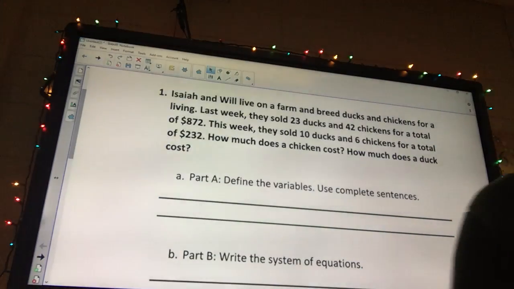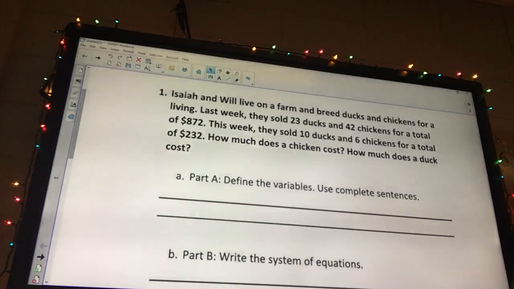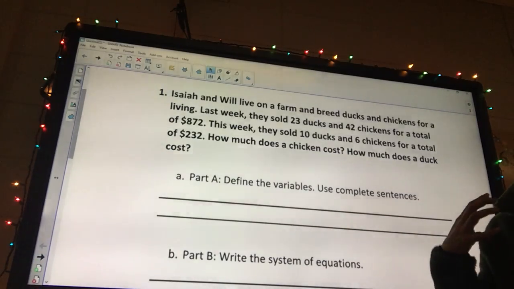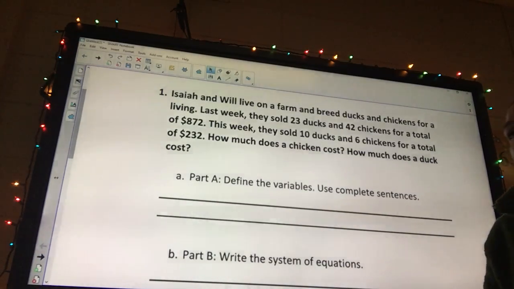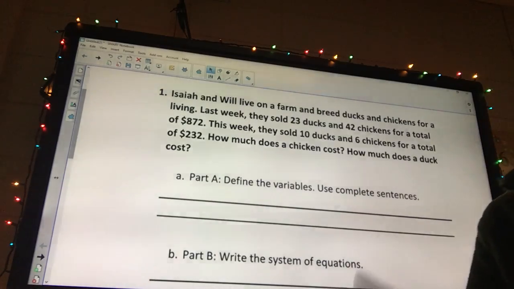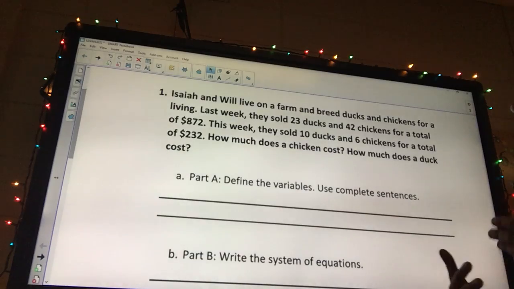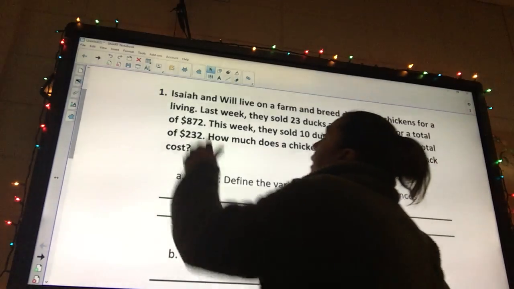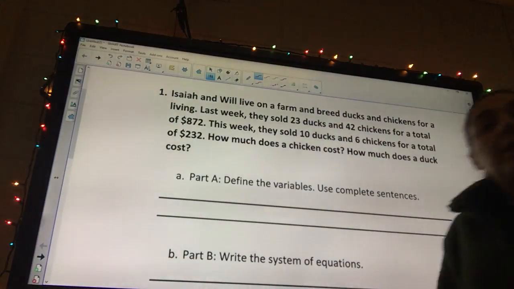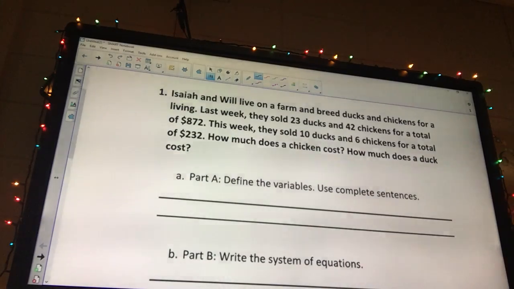Okay, so systems of equations. This isn't that hard, but quite a few of you have a hard time setting up the system. That's probably the hardest part. Once you do that, you can figure out how to solve it because the steps are the same. But every single time you're going to have different variables and whatnot that make it hard. So the very first thing you want to do is just read the dang thing.